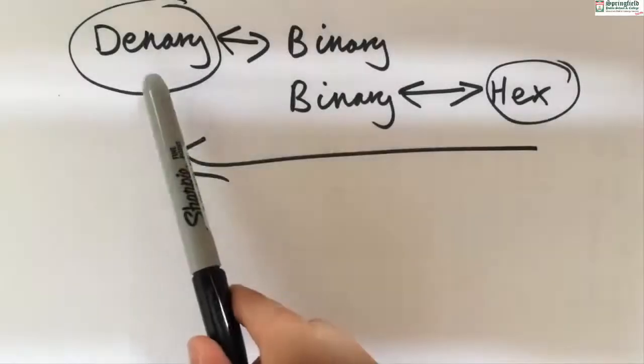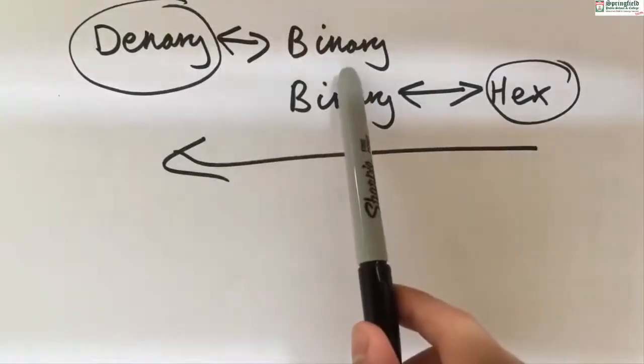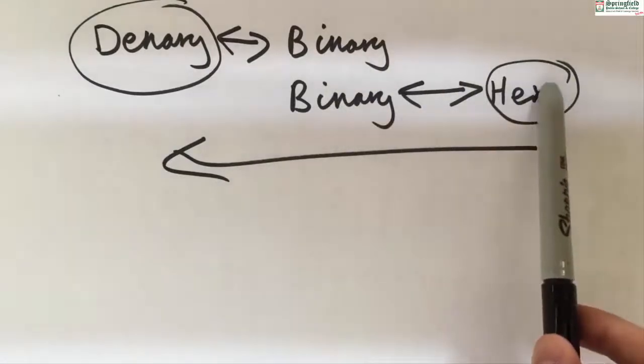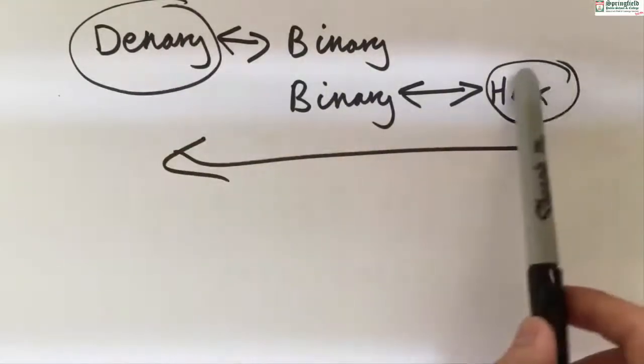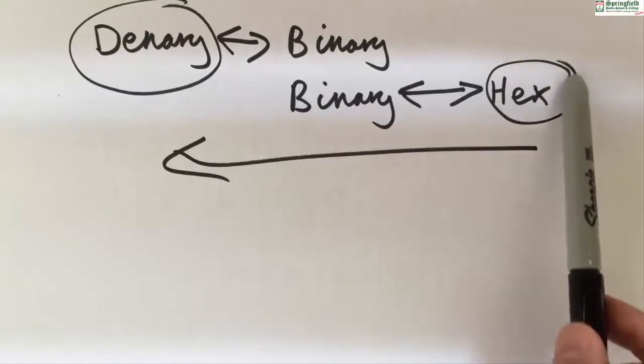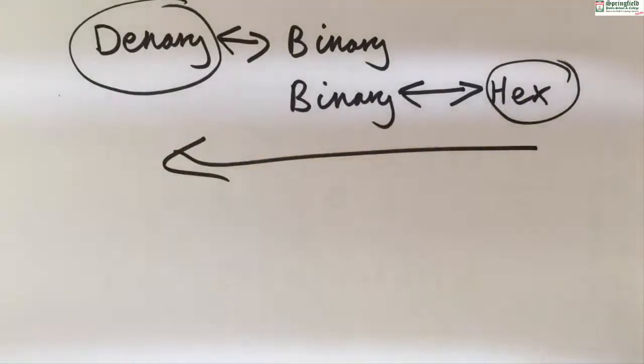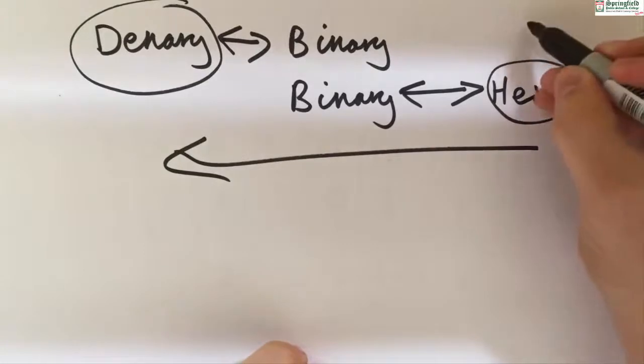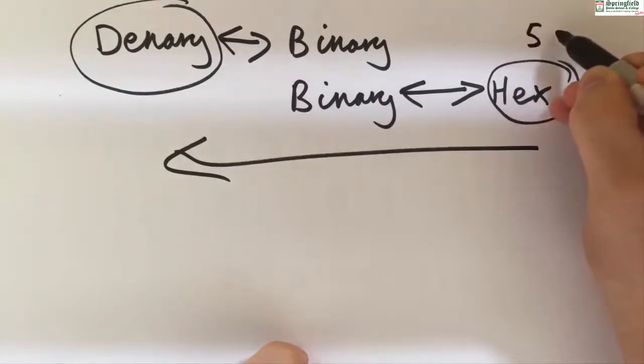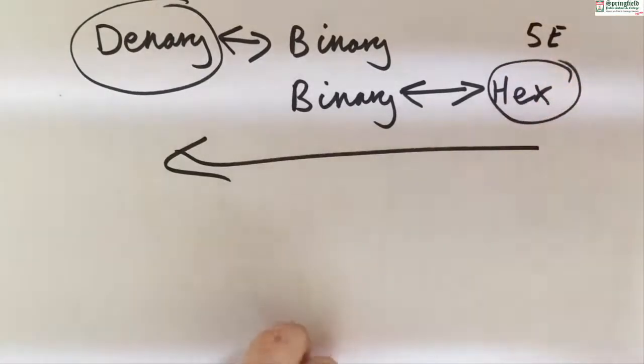So in the last video we took a denary number, we converted it to binary, and then converted that into hexadecimal. So we took a denary and made it hexadecimal. In this video we're going to go the other way. We're going to start with a hexadecimal and convert it into denary. Let's carry on actually with this bit of paper for this one. So the hexadecimal number I'm going to start with, let's just say I would like to start with 5e. And we're going to convert 5e back into a denary number.